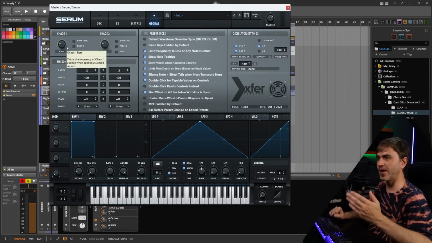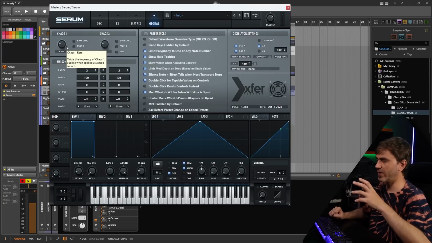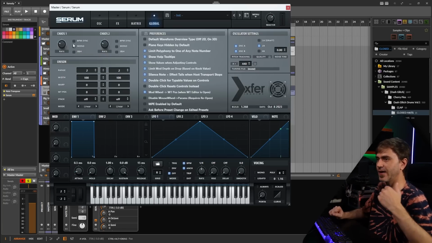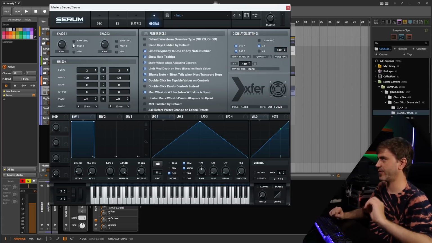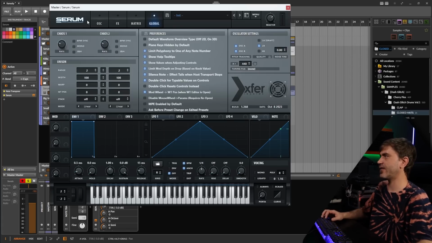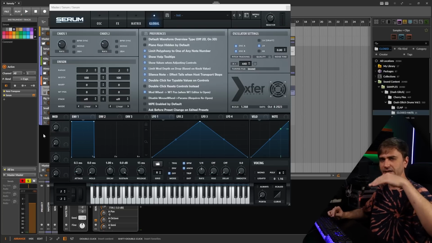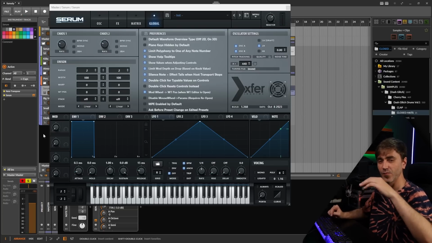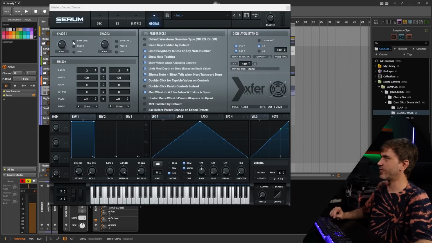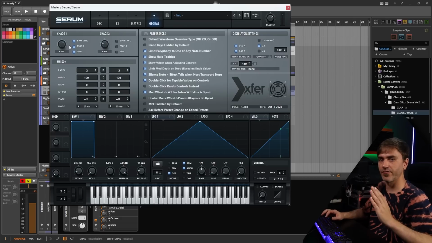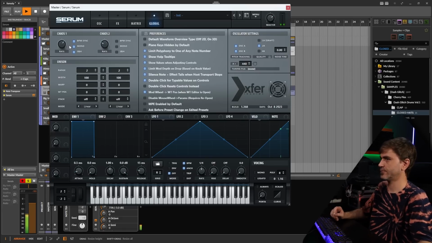But first, I actually want to play what it sounds like before we assign these, just so you can get an idea of what these settings are actually doing. So if we just leave it as is, you'll hear that it's randomly generating values, but it's a smooth movement. So what we want to do here is turn on BPM sync, mono, and sample and hold. And then we can set the rate to something like 1/16, because then it's going to lock into the grid of the track that we're working in.